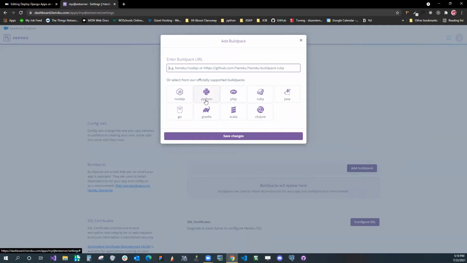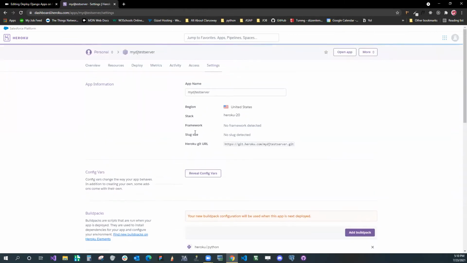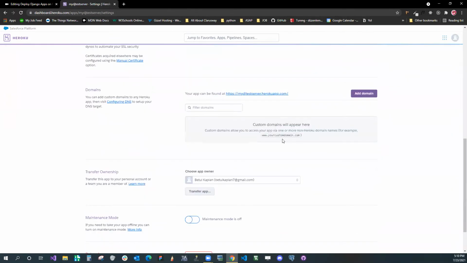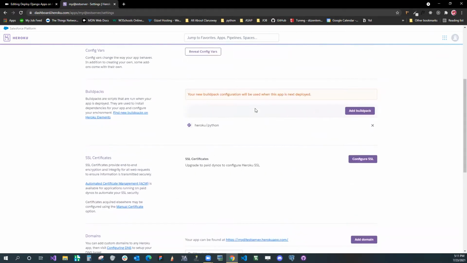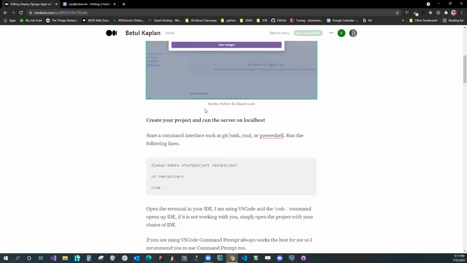Since we are going to work with Django, we are going to add Python build pack. Now, here we have our URL, which we will be using in creation of our projects in the following steps. But that's all we are going to do for now with our Heroku account.